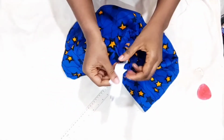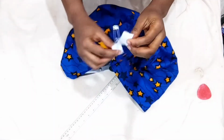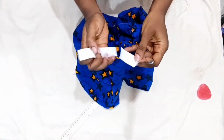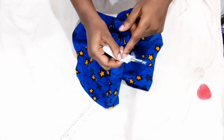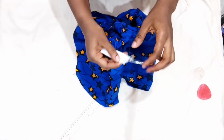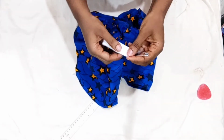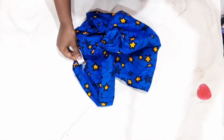So I successfully passed out the elastic band. So I have the 2 edges outside from the same hole. So next thing I'm going to do now is take it to my sewing machine and sew it down. So I'll do that like 2 to 3 times just to make the seam very, very strong. So when I'm done with that, I'll show you guys what it looks like.